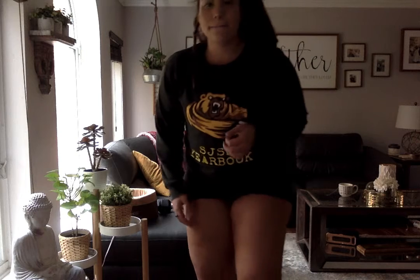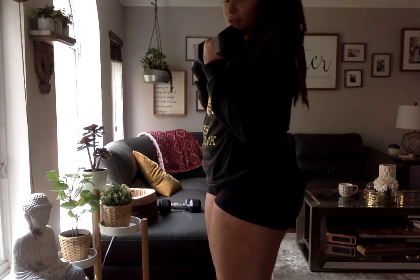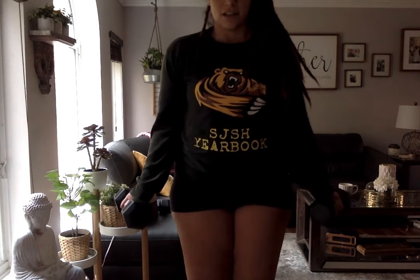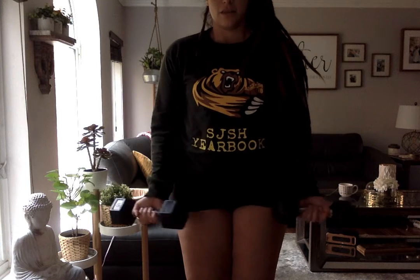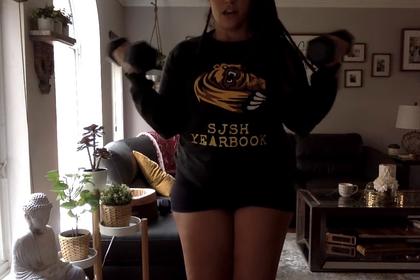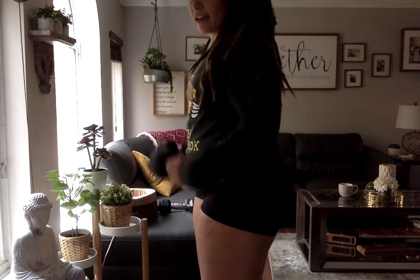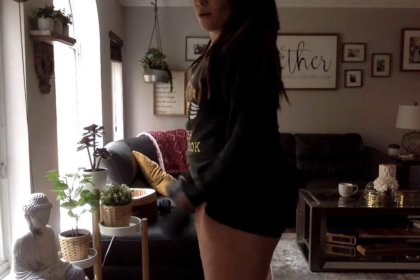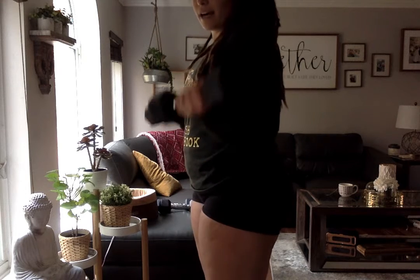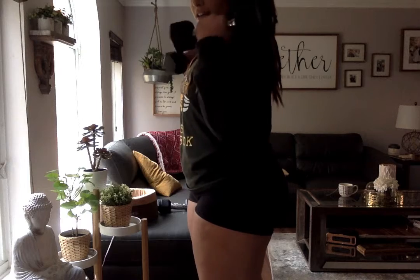Okay, the second one, we're going to be doing a bicep curl and then alternate curl. So grab your weight, five seconds, light weight. Bicep curl, regular, all the way down, and then open the arms. Bicep curl. Bring the weights back together, bicep curl. Alternate out, bicep curl. See how with this one you don't want too heavy of a weight. We're avoiding that big swing of the elbow, so you don't want to be coming up here. You want to keep the biceps nice and tight to the side body. Three, two, one, rest. Cool, so put your weights down. Grab a drink of water if you need one.